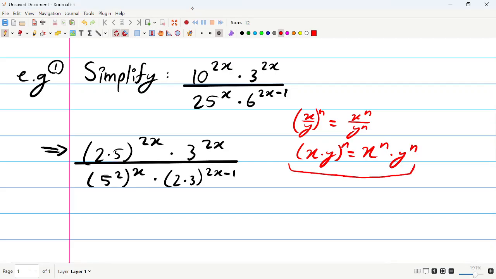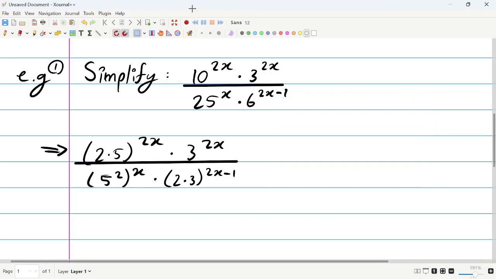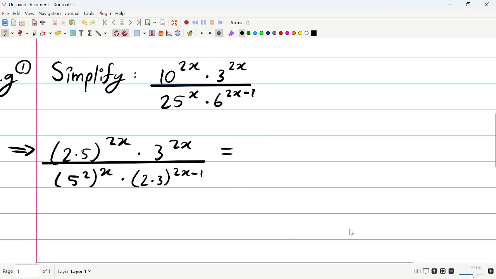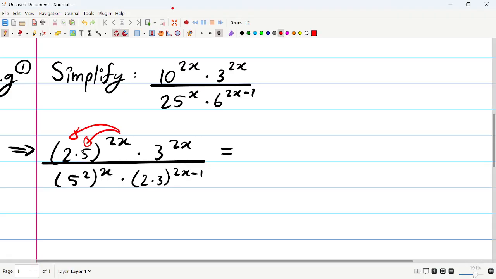So yeah, anyway, we can get this out of the way right now. Let's continue. So what I'm trying to imply here is that this, also I'm going to put the equal sign next to each other just because of space. All we need to do is we need to simplify here. So we're going to distribute the 2x over here and over here. And then we're also going to just keep the 2x here by the 3, and then we are going to distribute the x into this, right? Or we're going to use the multiplication law, and then we're also going to distribute this exponent into those two values.